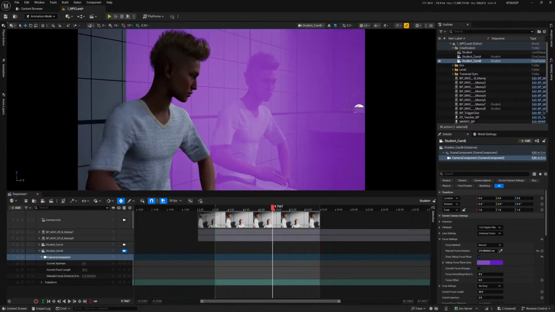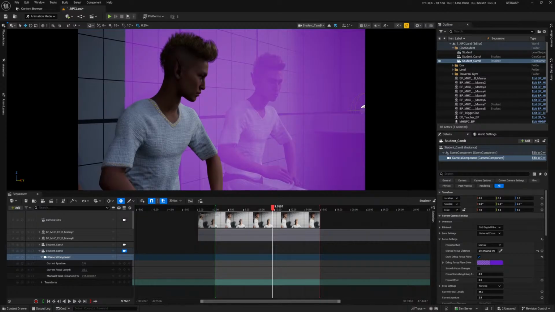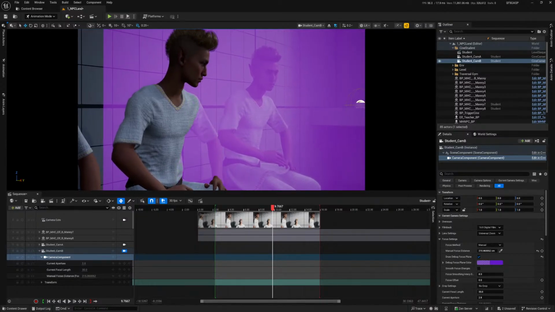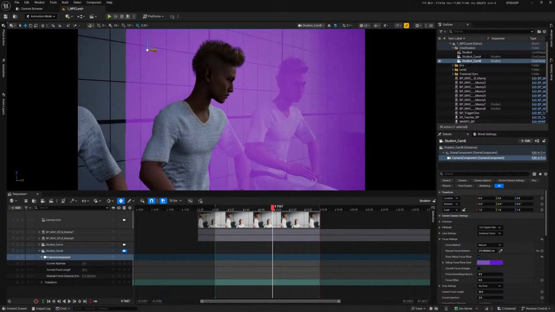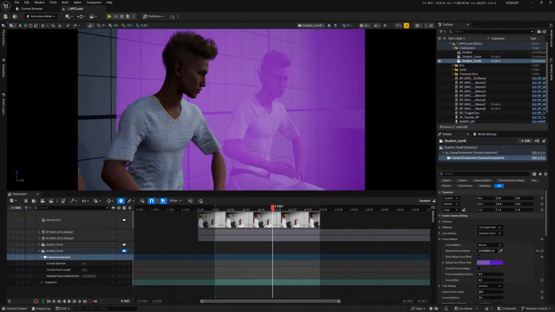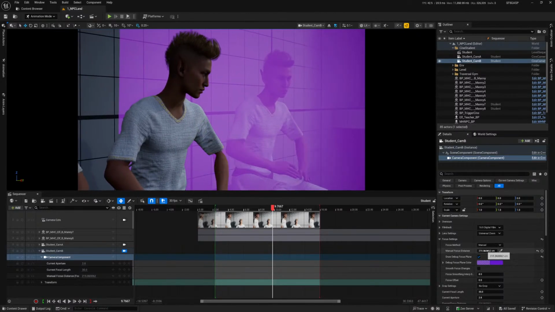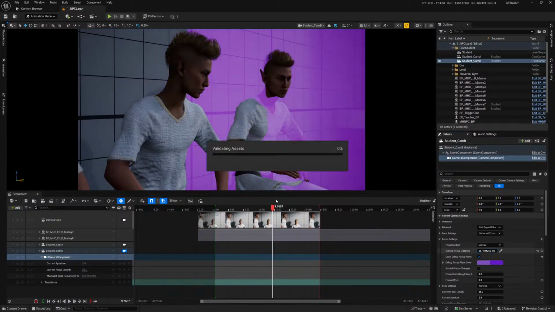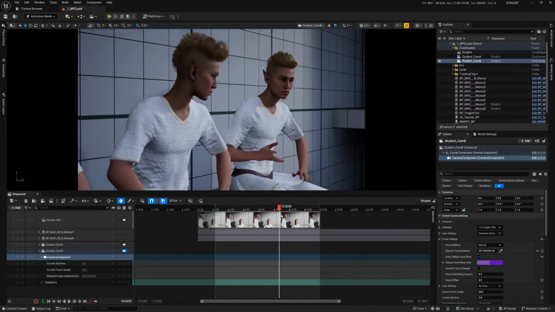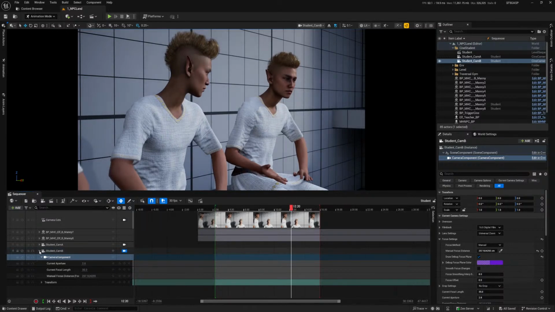I kind of want to see the whole body. If you cut into a close-up, it means you have bad body animation. So we'll do a close-up on this guy, but the point is to see the body animation playing. Okay, cool. That's that angle.